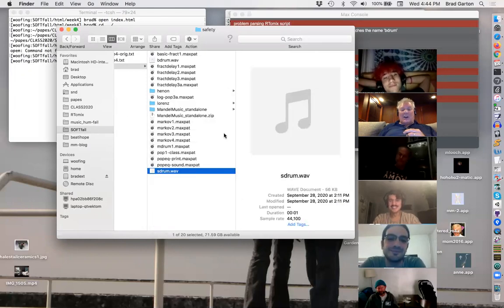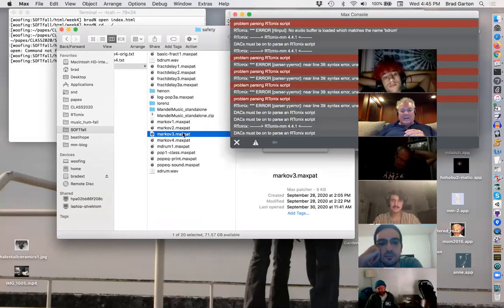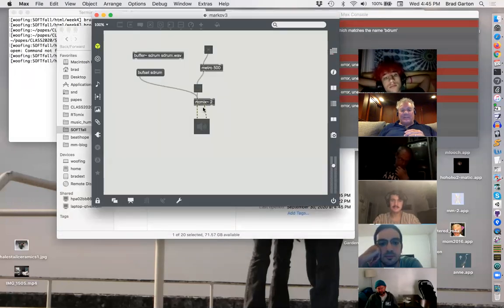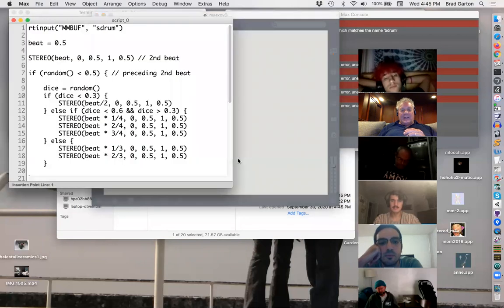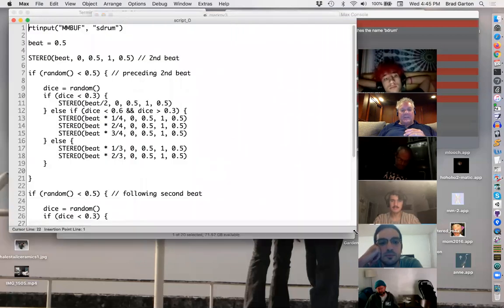Okay? All right. And this one is a bit more complicated, so I'm not going to type it out by hand. I think you get the essence of what's going on. Let me bring up the snare Markov thing. I believe it was this one. Yes. So there's my snare drum. Notice I'm doing that same buffer operation, and I'm going to set the buffer there. And here is the Markov chain thing for that.